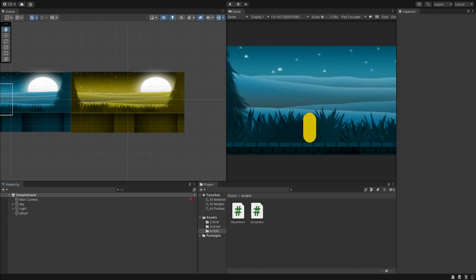As we have completed the coding part, now we are going to implement this script in a game using a new game object. First of all, we need to create a new game object in your Unity scene. You can do this by right-clicking on the hierarchy panel and selecting Create Empty.